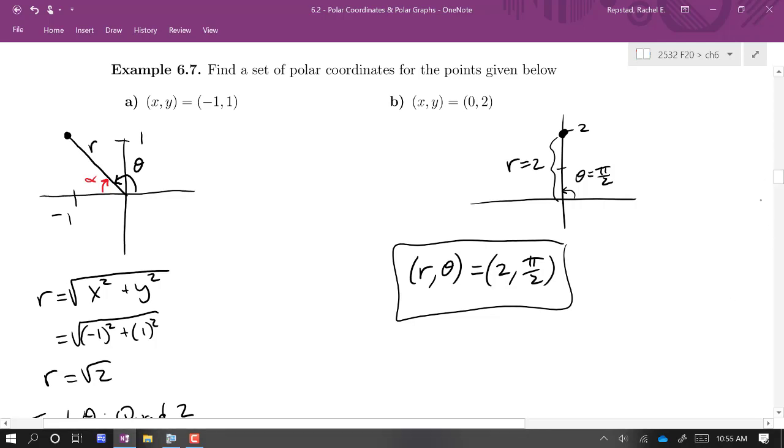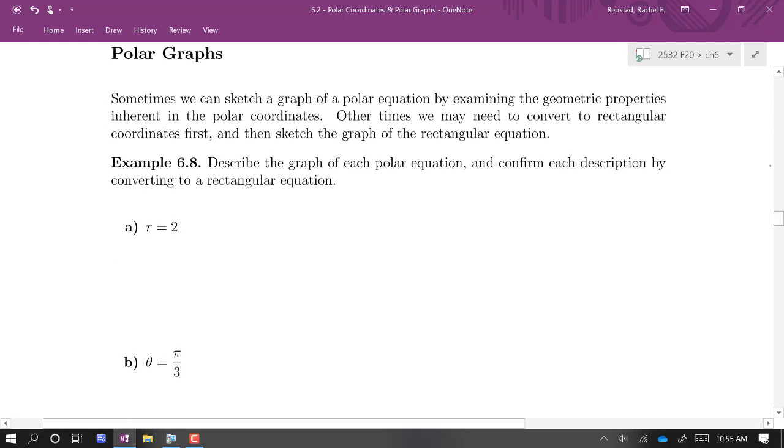So we've been working with polar coordinates, and we've talked a little bit about polar graphs. We talked about the radial lines, those concentric circles. And sometimes for a simple polar equation, we can get a graph just by using some geometric intuition and a little bit of algebra. That's what we want to do in example 6.8. These will all be fairly simple. And then a lot of the time, for a lot of polar graphs, we really are going to need to just throw them in the calculator. I'll show you how to do that as well, because our calculators have a polar mode.